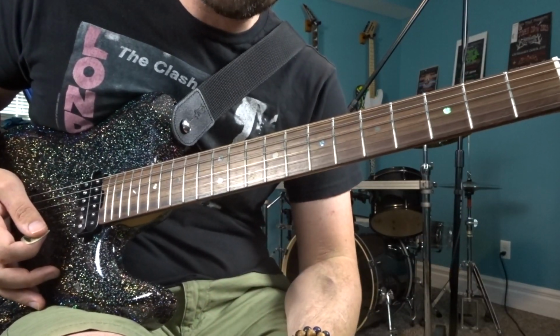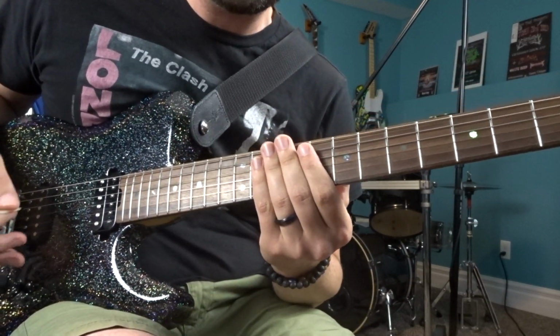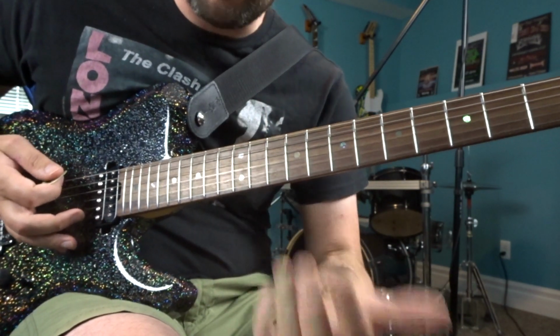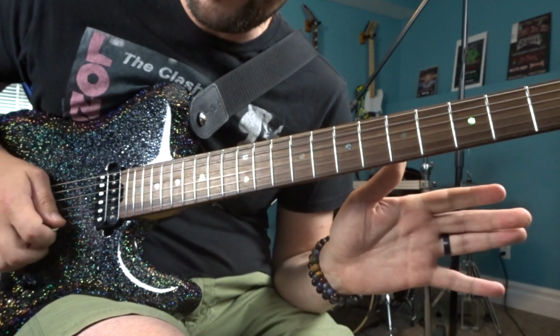And for the second lick, we're just doing exactly an Eddie Van Halen symmetrical thing. The good old 1, 2, 4 position like that. And we're just going to repeat that going through the strings. So that kind of thing, right?